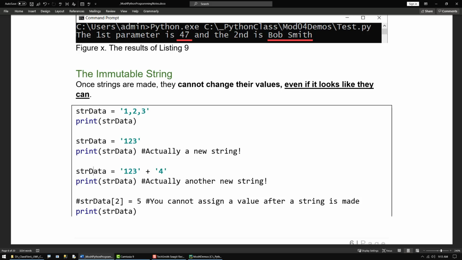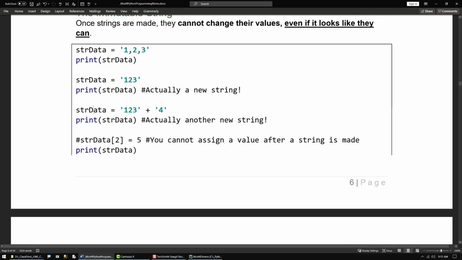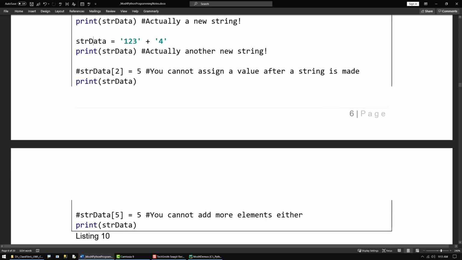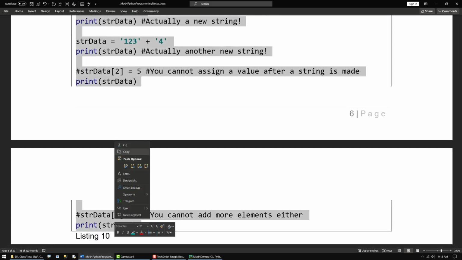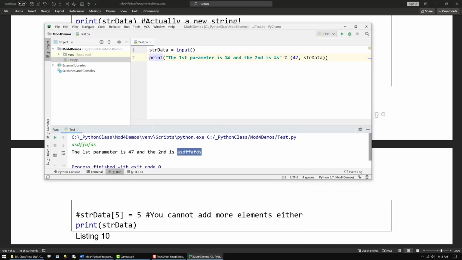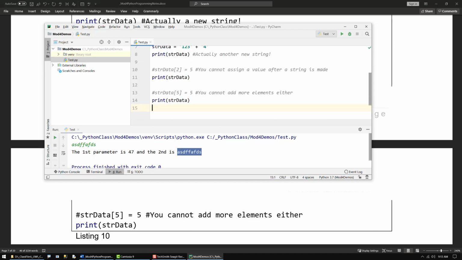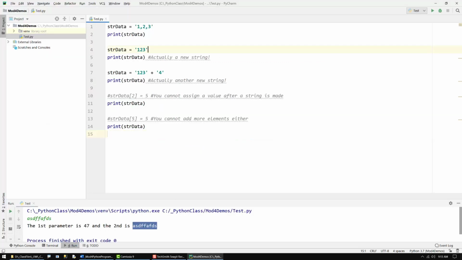So strings are immutable in most languages, and although you can't really tell, if I use this code, I can't always tell that something has changed. So if I take this code and I run it, something has changed, excuse me, that the data in memory has changed, is what I mean.